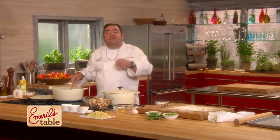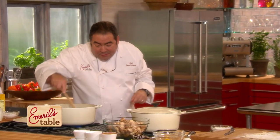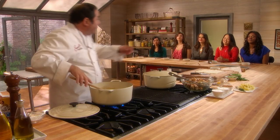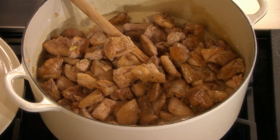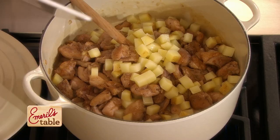Hey, we're back at Emerald's Table, and today we're whipping up my favorites — comfort food. Now joining me are our nurses, and we're about ready to get comfortable with our chicken pot pie. Guys, you see how thick it is now? If it gets too thick, you can add a little more stock. I also like to add a little bit of cream — whipping cream or heavy cream — just to make it a little creamier. Now we're gonna add the chicken in. On top of that, we're gonna add our thyme and potatoes.